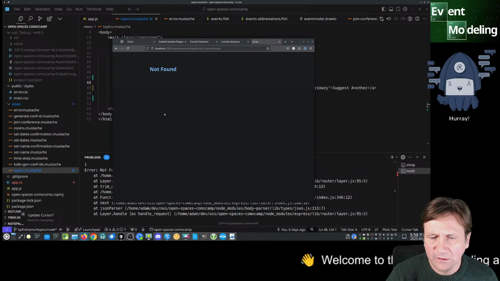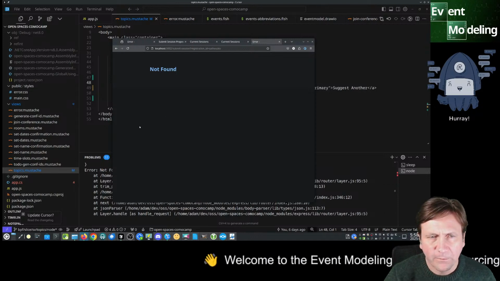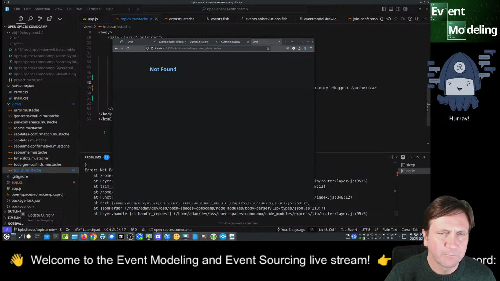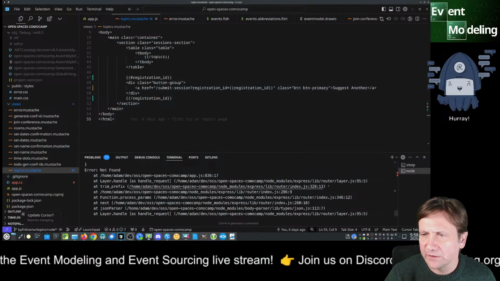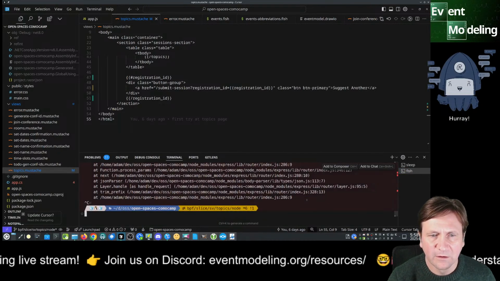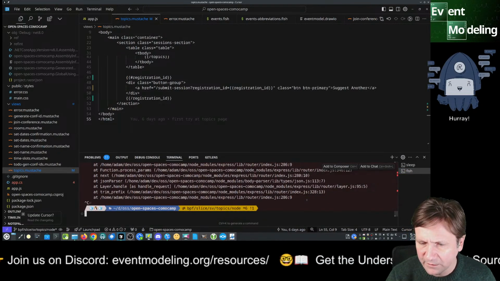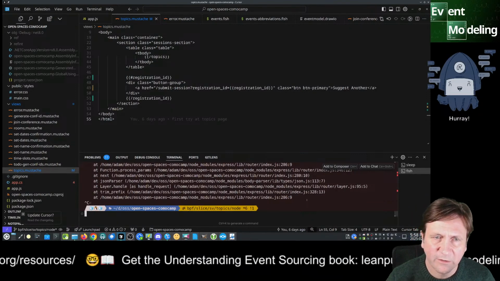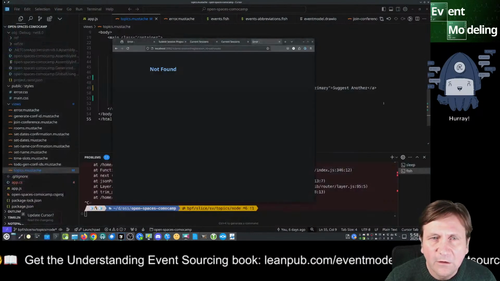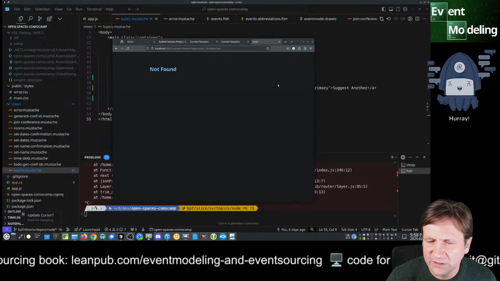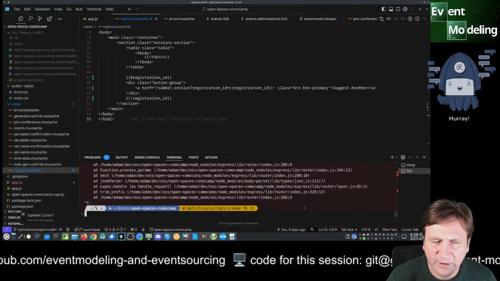Although I'm not sure what we called the route, where is it supposed to go? So let's look at it. We can at least double check what we have. Yeah, because this submit session is where we want to go, but let's just look at the handler for what we have.